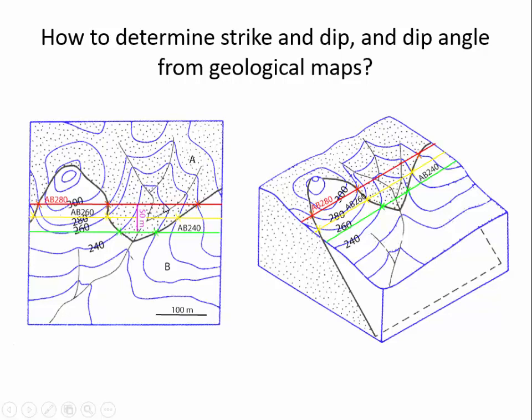And that means that at this position here, we can drill however deep we like. We will never find an intersection between layers A and B because it has been eroded long before. The contact would have been 40 meters above our heads when we are standing at this 240-meter contour, because 280 meters is the structural contour.